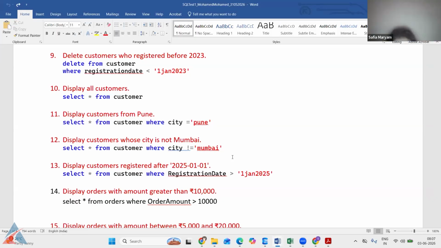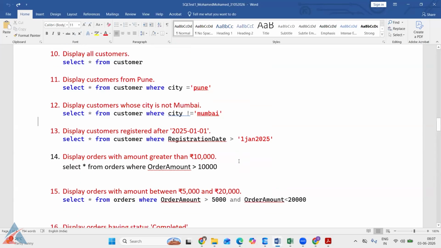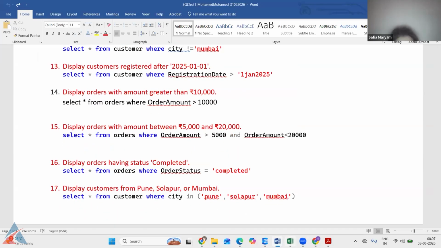One more question, sir. The question like: display customers whose mobile number starts with 98. A phone number will always have at least 10 digits.